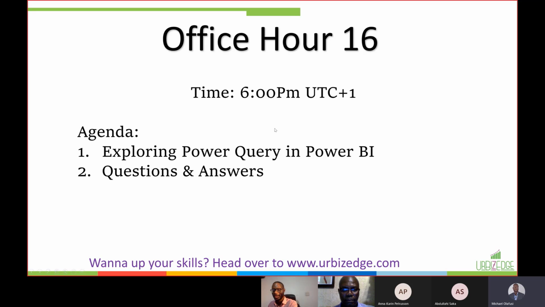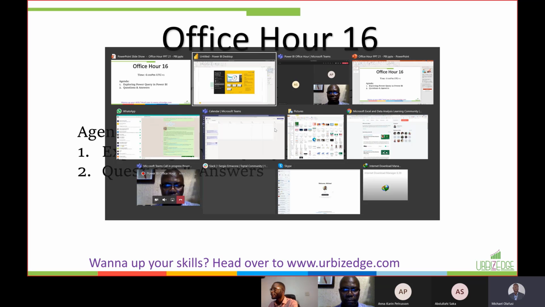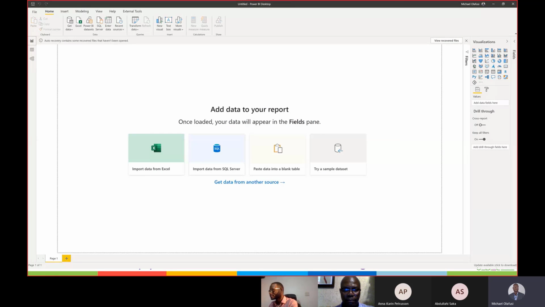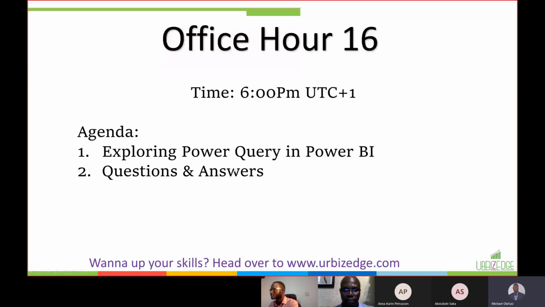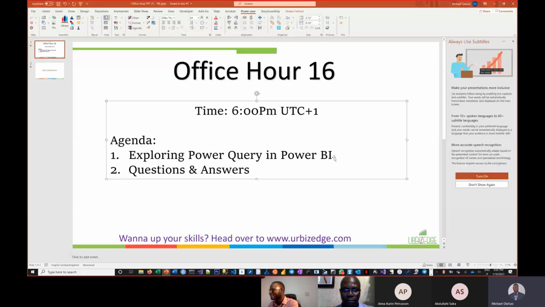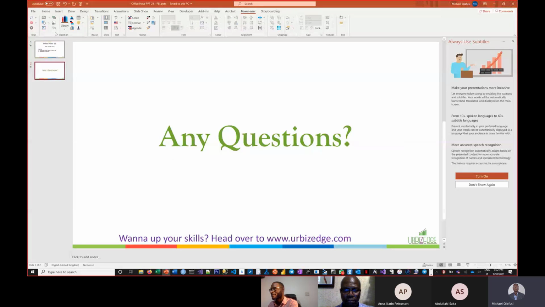So we're going to start with different tasks that we can accomplish with Power Query. So you can see the tasks as I want to demonstrate them.